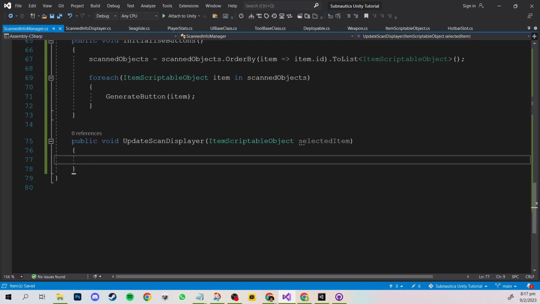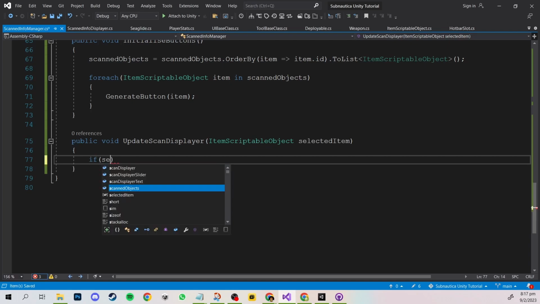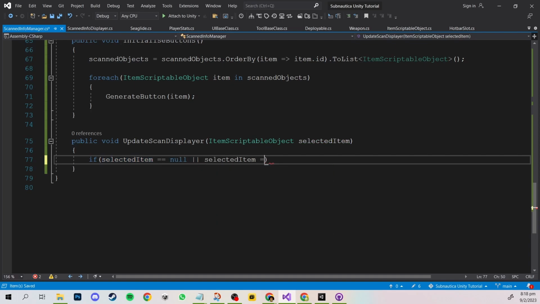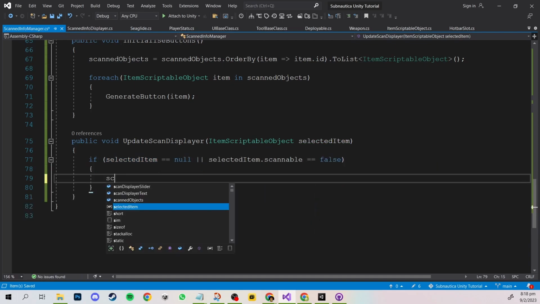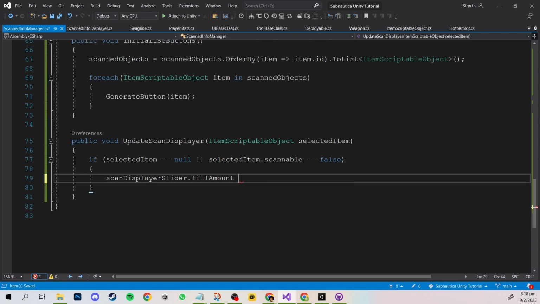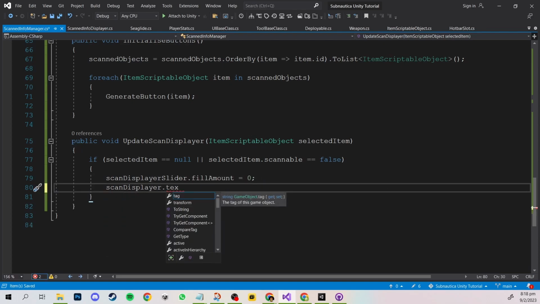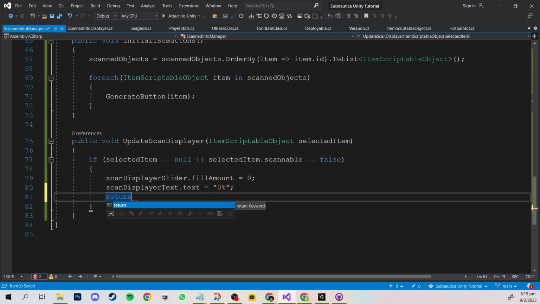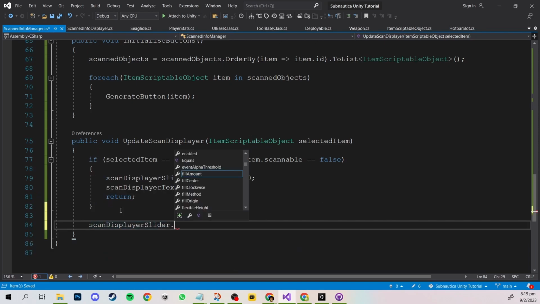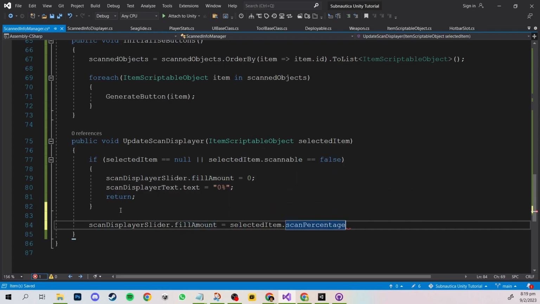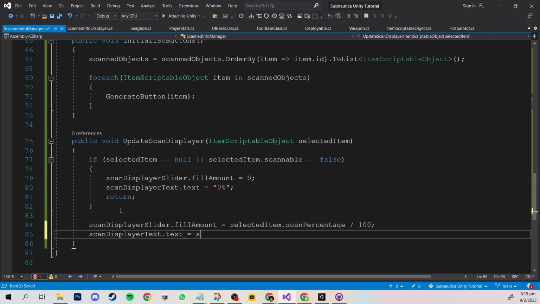So first we're going to check if there is no item or if the item isn't scannable, and then we'll just display the scanner as 0. This is to make sure we don't get an error in case the item isn't there at all. Then here, if there is a selected item and it is scannable, we can display the scan amount of the selected item.